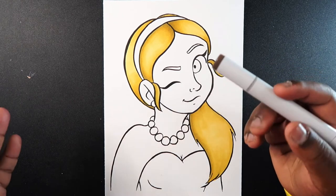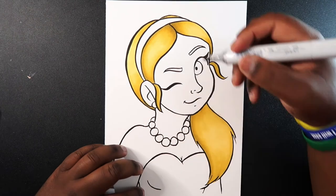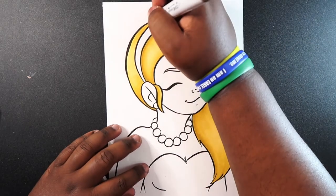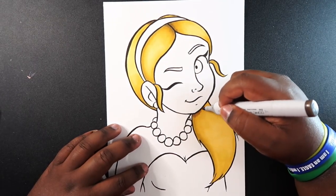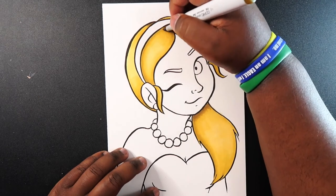And the last thing we're gonna do is add some E44 to the darkest parts. Unlike what we did with the Y26, we're gonna add the darkest parts right up here towards the scalp. And we're not gonna add too much of it because we already added some darker places to it. But if your marker ink doesn't really stand out as much, you can do that. But I don't wanna add too much to make it look weird. Y28 to blend that into each other.